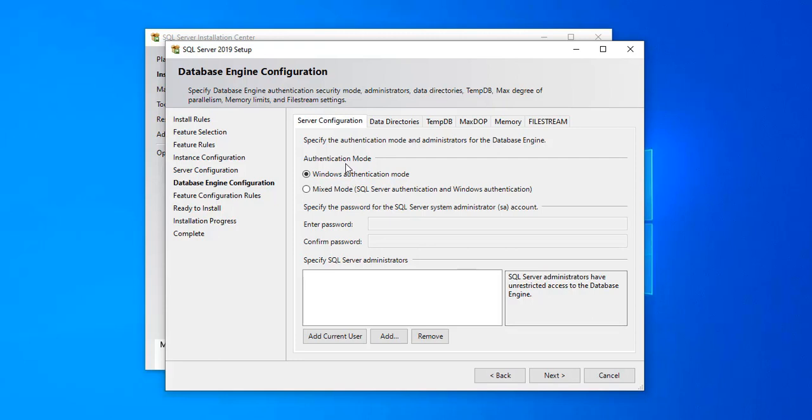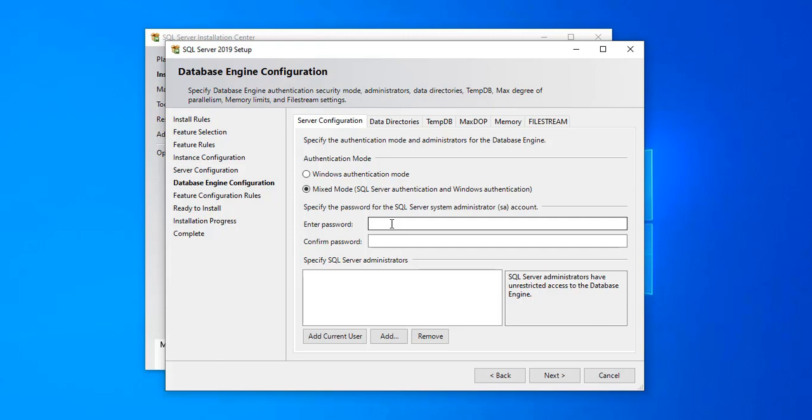Now there are two authentication modes, Windows authentication mode and mixed mode. Windows authentication mode is the default one. It won't ask for any kind of password, and in mixed mode we can use SQL Server authentication as well as Windows authentication. So here it is asking for the password.